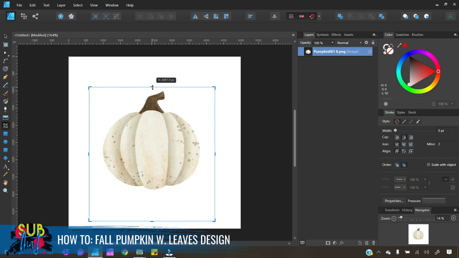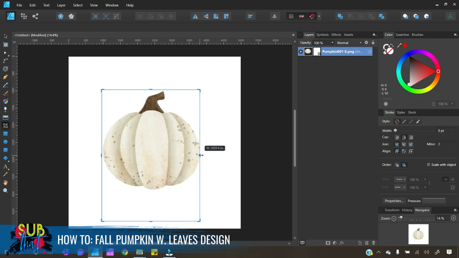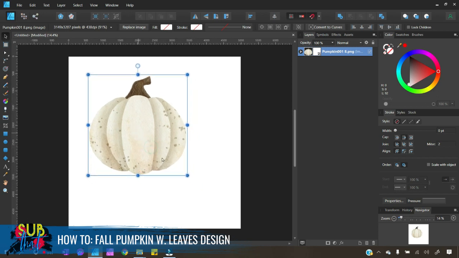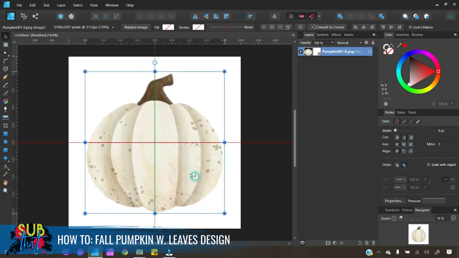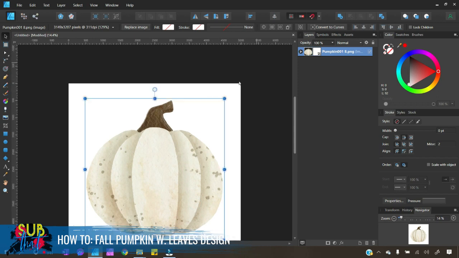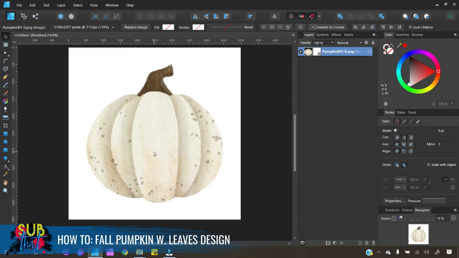And I'm just going to bring in those boundary lines as close to the pumpkin as I can without cutting any of the pumpkin off. Perfect. And then return to my move tool and continue to resize this. When we have a lot of negative space and we're trying to resize, we end up having to drag off of our canvas, and it's just annoying.